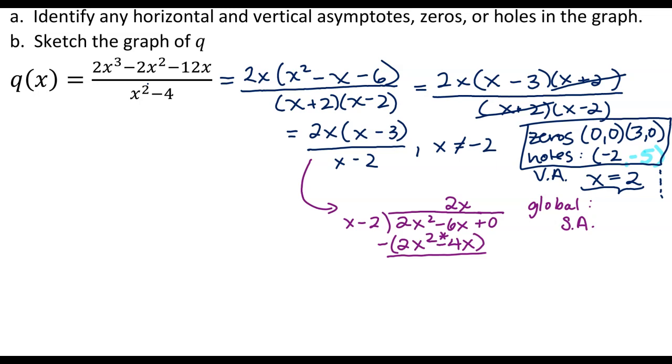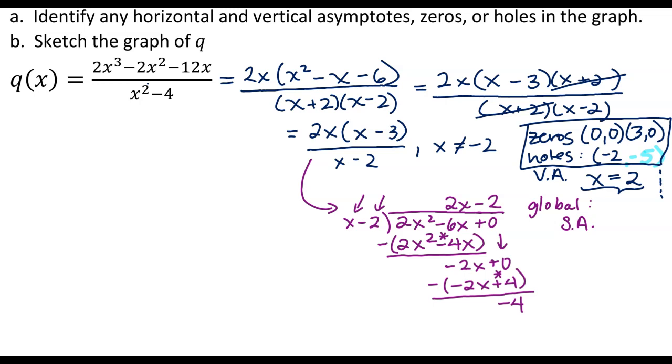Negative 6x plus 4x is negative 2x. And then again, this is just kind of lining things up. There's a plus 0 there. We next need to make the negative 2x and the x match. So to make the x into a negative 2x, we multiply by negative 2. And again, don't forget to multiply the whole thing. So we get a negative 2x plus 4. And then we subtract. The negative 2x's go away. Don't forget that this is 0 minus 4. So we have a remainder of negative 4.